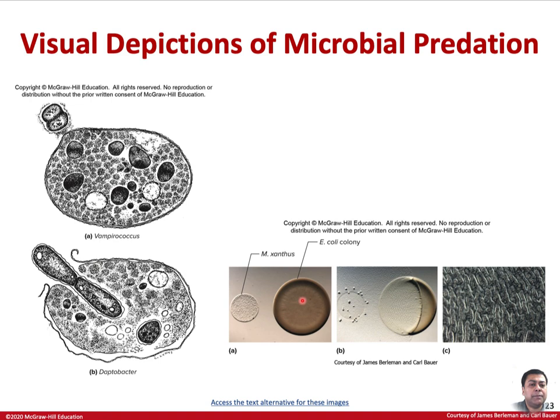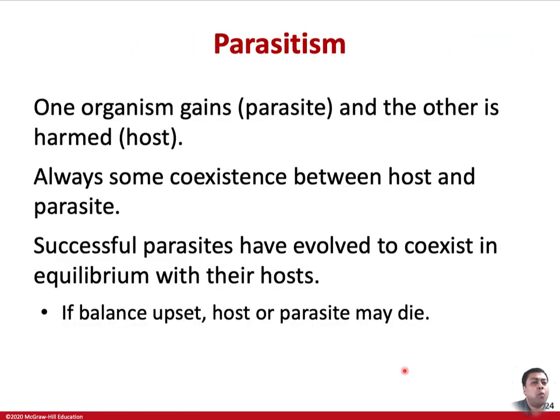So here in this picture, you are seeing the Myxococcus xanthus and an E. coli colony. Initially, you have these two drops, and then gradually this Myxococcus moves over and they consume the E. coli, and this colony becomes clear. And you can see that they swarm over the prey, and this bacteria has a characteristic by which they move in waves.